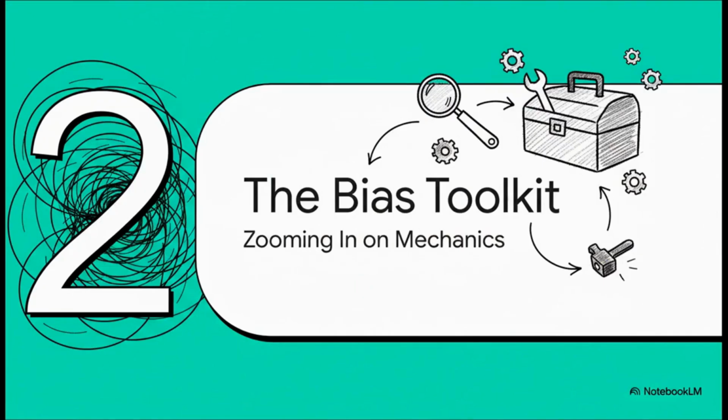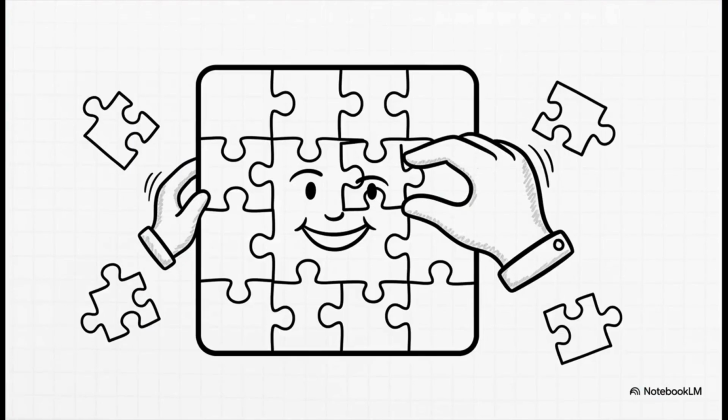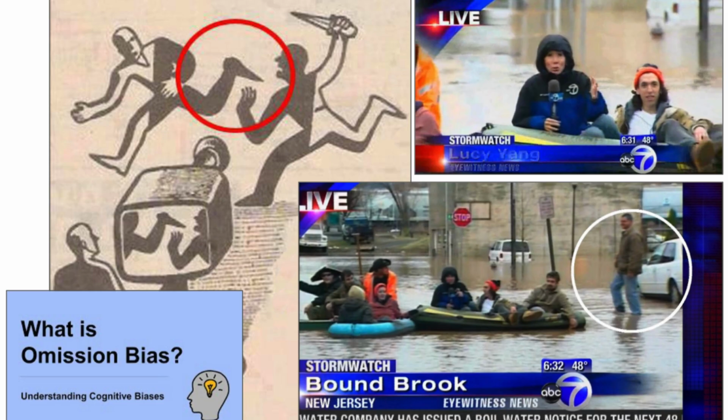I like to think of this next part as opening up the bias toolkit. We're going to zoom right in on the specific tools that get used, consciously or not, to shape a story. The first tool in the box is probably one of the most common and honestly one of the most powerful: bias through selection and omission. So how does this actually work? Well, the mechanism is pretty simple, right? It's literally impossible to report on every single fact or interview every single person for a story. Choices have to be made. The bias slips in with what gets chosen and what gets left out.